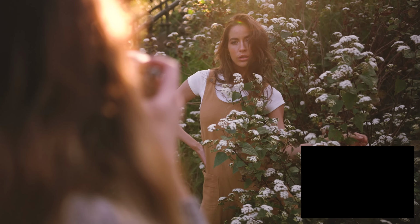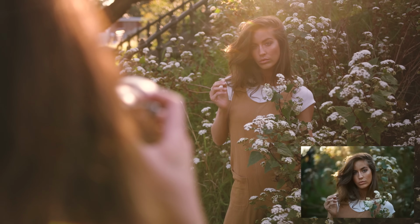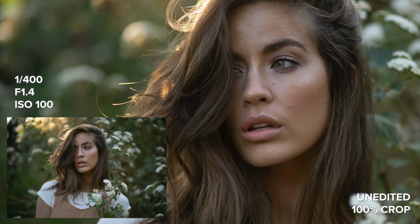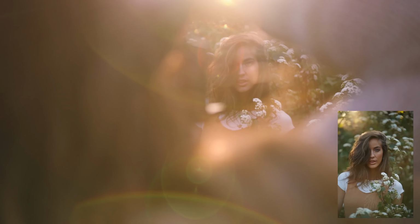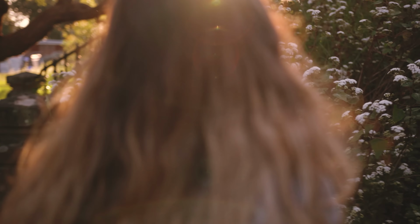I found that the color rendition is really nice straight out of the camera. It also handled the strong sun really nicely too. I love the lens flare on this lens. It's a bit strong, but I feel like it has a really cool look to it that works really well for some golden hour shots. Yeah, a couple looking at me just there is nice. Oh my gosh, this is so pretty!